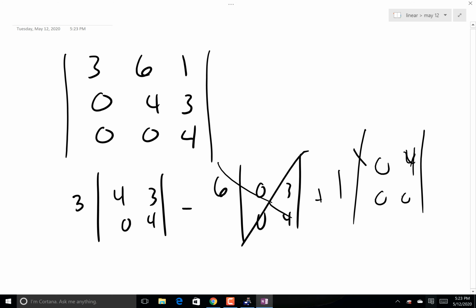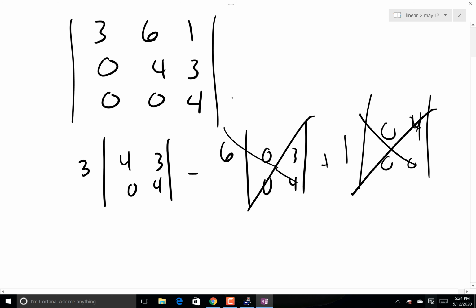And so it's always true, by the way, that the determinant of a triangular matrix, whether it's upper or lower, will always be the product of the diagonal entries all the way down the line. So it'd be the product, i goes from 1 to n, of a_ii. In other words, it's just the diagonals. 3 times 4 times 4. Done. That's always true on any triangular matrix. Always.